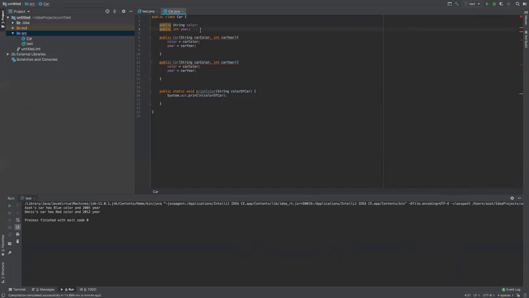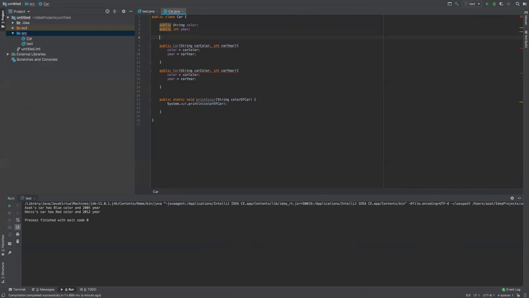So you cannot have a constructor with the same parameters, like of type string and integer. You cannot have any other ones with string and integer. Well, you can have one with integer and string, that would work, right? Or you can create one with anything else or even empty. That will work as well.